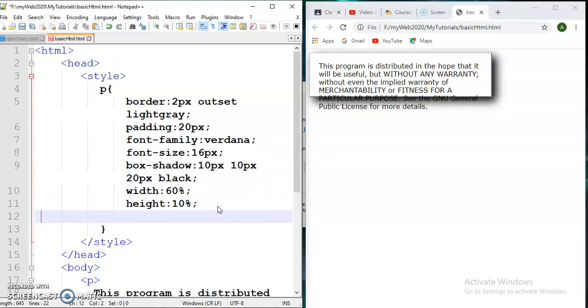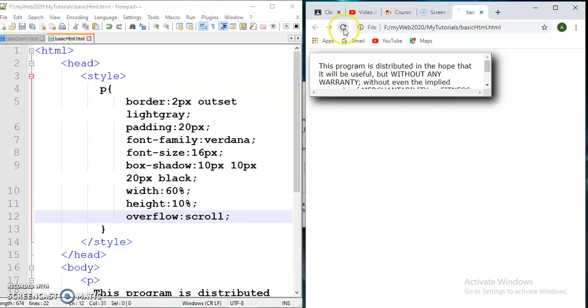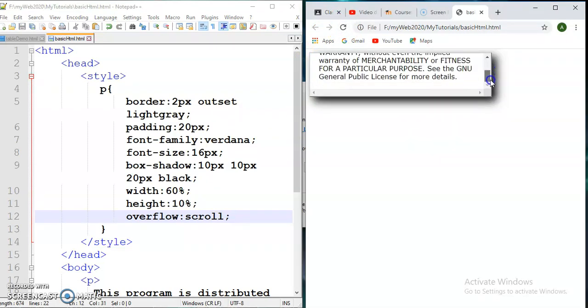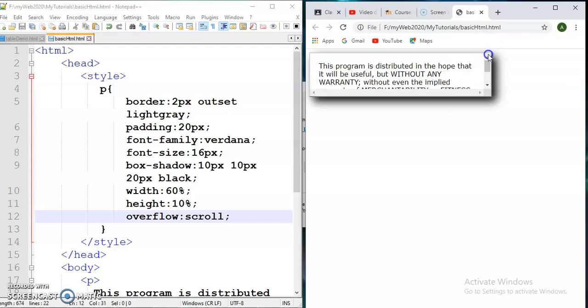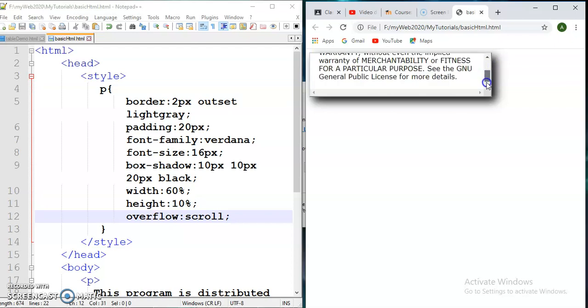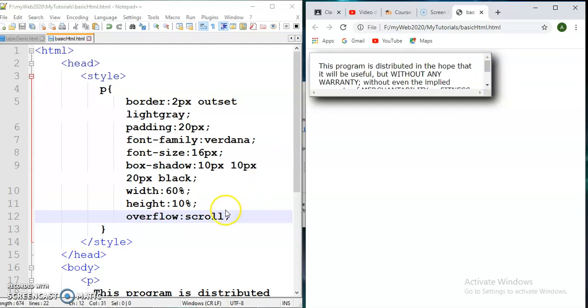So I need here the overflow property. Then the contents are not overflowed as we see here. Or if I don't want scroll, then I can use the hidden property as well, like this.